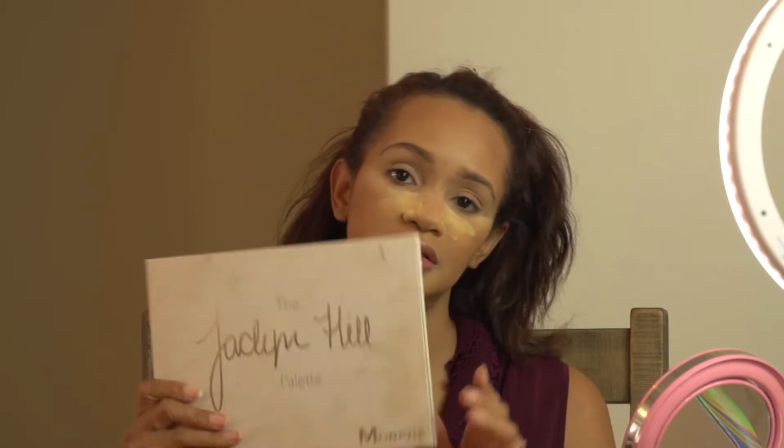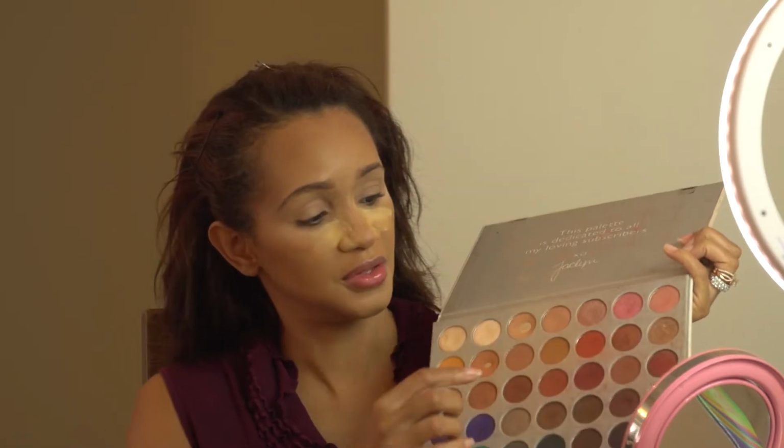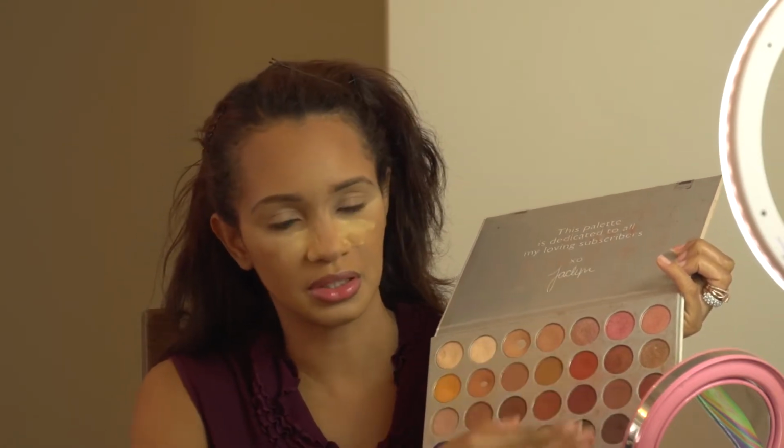It's really easy, and I'm using one of my favorite palettes, the Jaclyn Hill X Morphe palette. This is the OG palette. I think they've done this palette about 3 or 4 times by now, and I have an original one, one of her first releases. This one doesn't have the color names at the bottom, but the redone one has the names of each color underneath. This is a palette I definitely can't do without in my kit, and anybody thinking of getting it, if they haven't already, you should definitely get it.